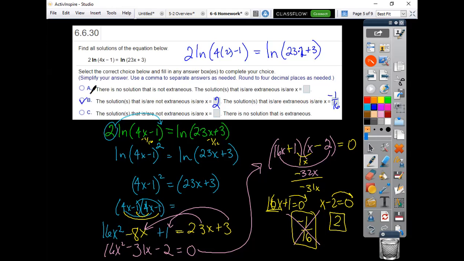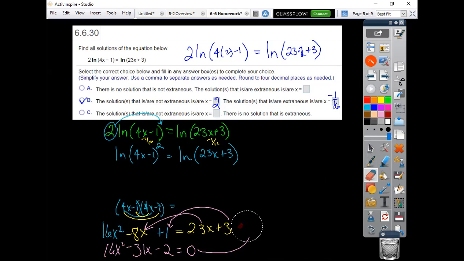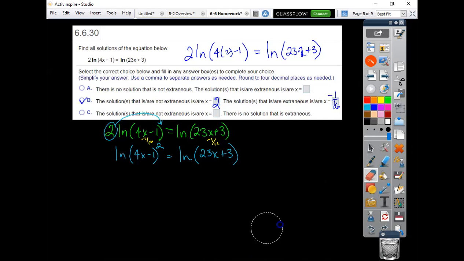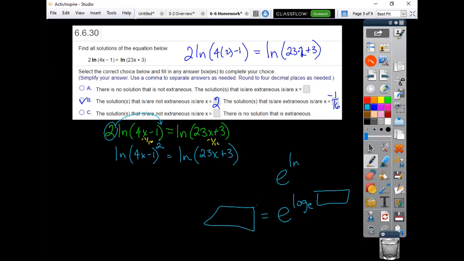If you wanted to see the one little trick that I was going to tell you, that a lot of books will show as a property or a rule, I'm going to go back and get rid of all this. And here's what they do. They say if you have your base e to a natural log, or a log base e, of an expression, then this really just equals whatever that expression is. And it kind of goes a little bit like this. We'll break it down a little bit simpler even.